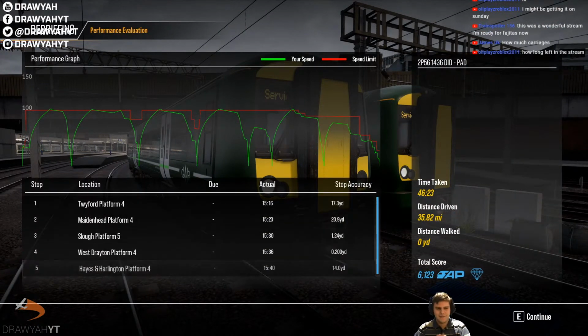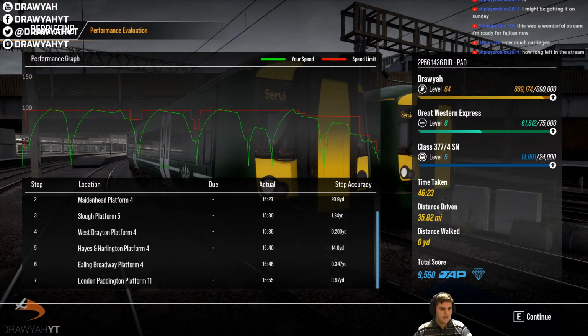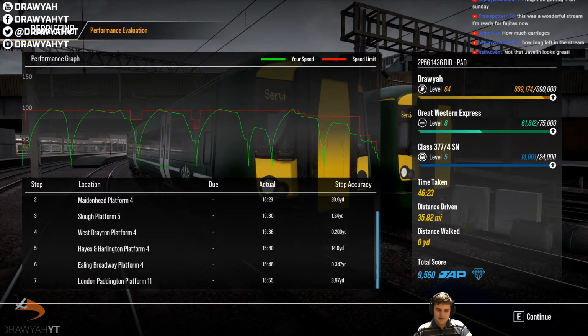But hey ho, tally ho, we're at Paddington in modern Great Western setup. So quick look at the route there. Twyford, Maidenhead, Slough, West Drayton, Hayes and Harlington, Ealing Broadway, London Paddington. Few stop markers maybe missed. That's route unfamiliarity and the different train length, but other than that, not too bad. In fact, West Drayton, pretty much on the mark there, 0.2 yards, 0.3 for Ealing Broadway.